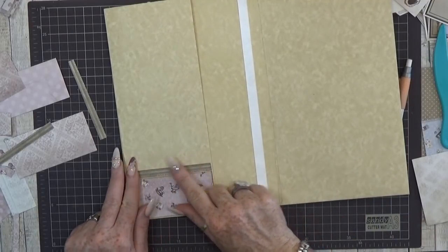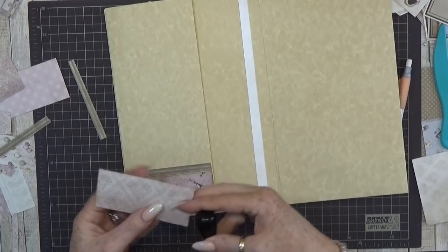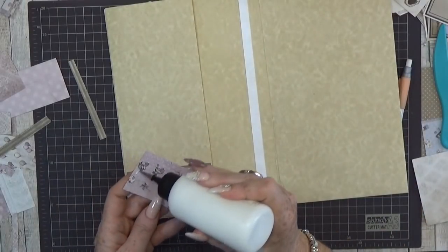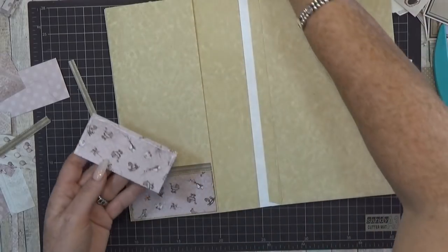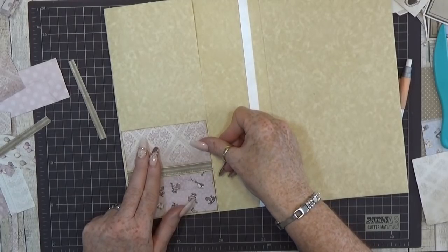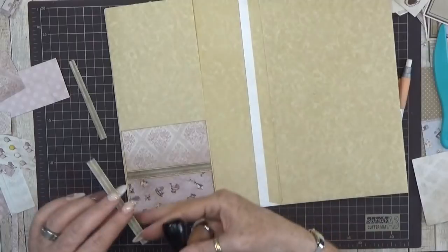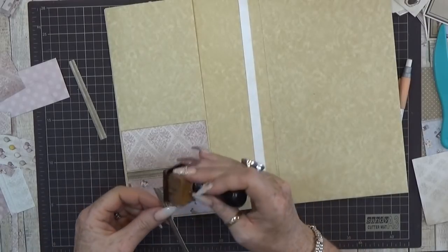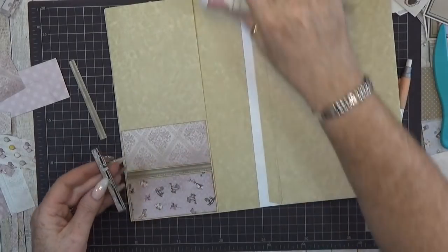So I'm going to add each time a strip that fits the length, and the whiteness does not matter. So again, I'm going to add glue only on three edges. And then I'm just going to apply this right on here, just leaving a little gap in between, and see where it ends. I don't know. I'm just going to use up my leftover pieces first, just how I like it.